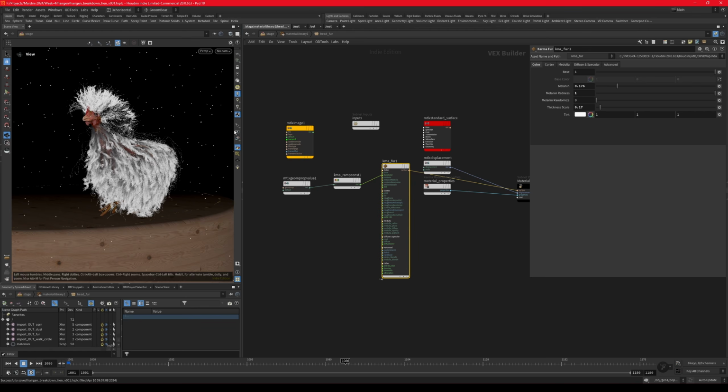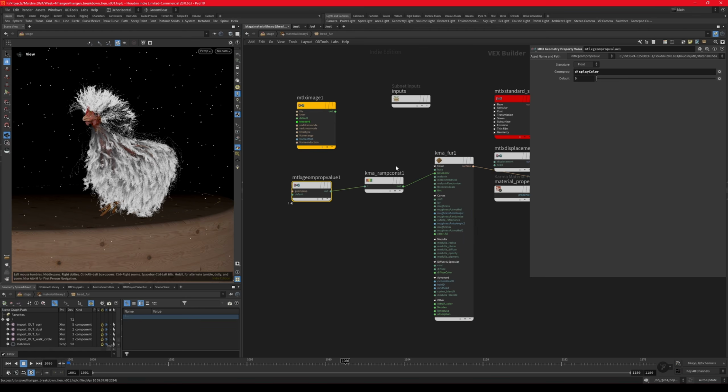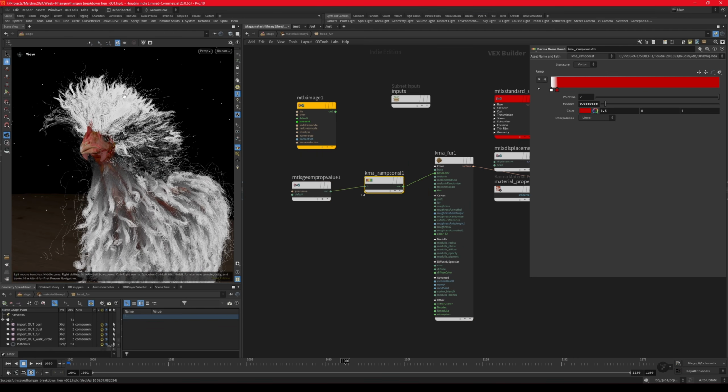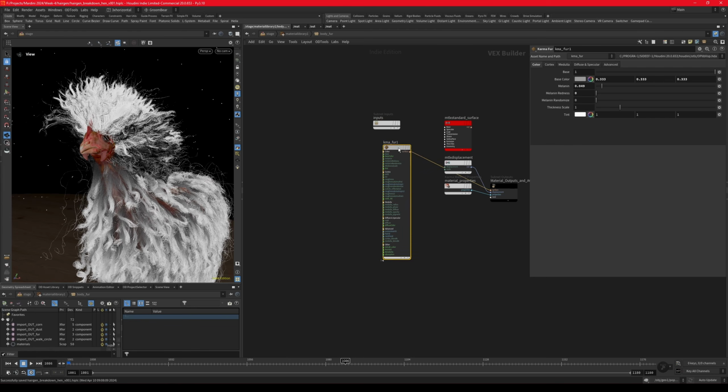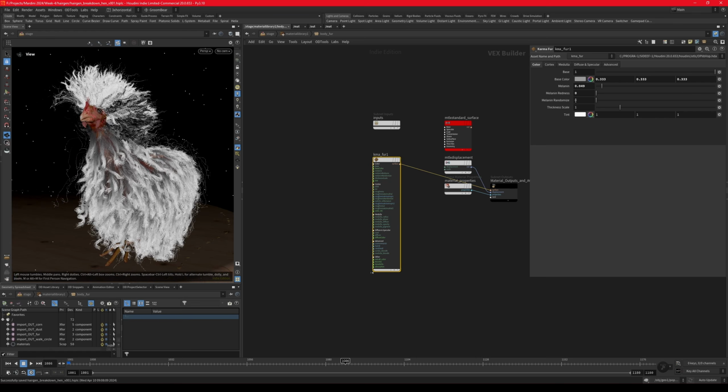And in SOPs, I created a group and a color attribute for the hair. And in here, I bring this in with the display color, and I use a color ramp to color the hair group here. The body hairs are also just a Karma viewer with a slightly melanin, and you can play around with this and change the colors and the roughness values and do whatever you want.